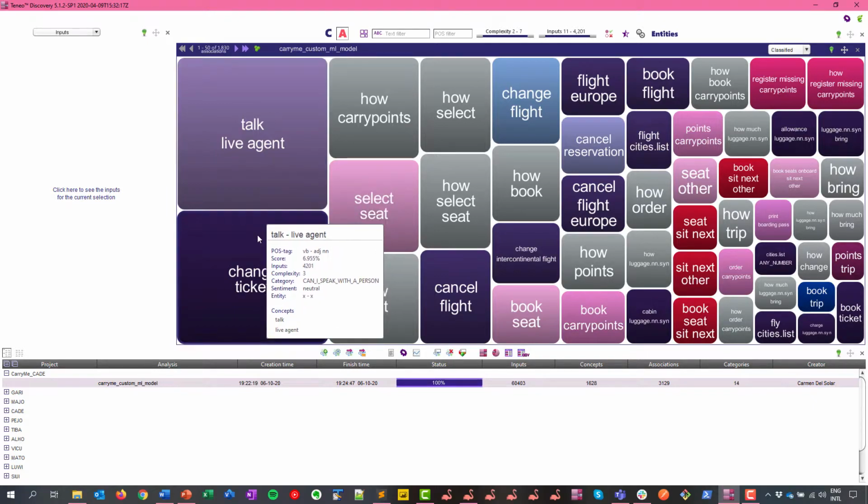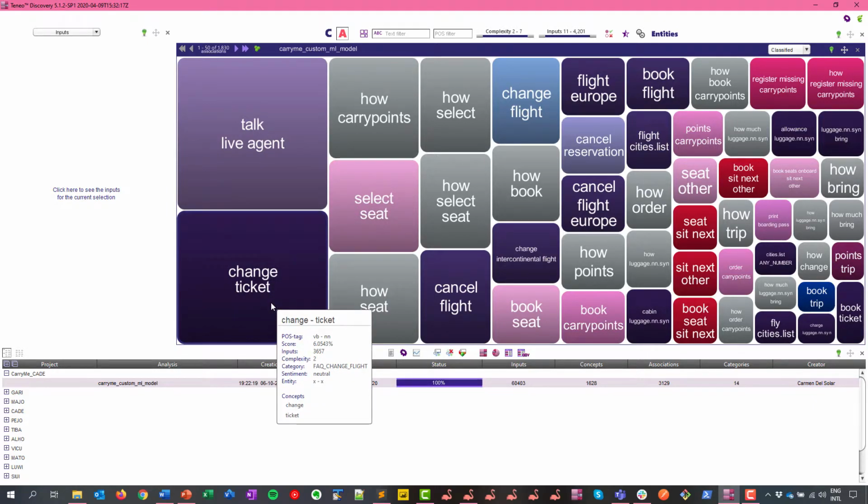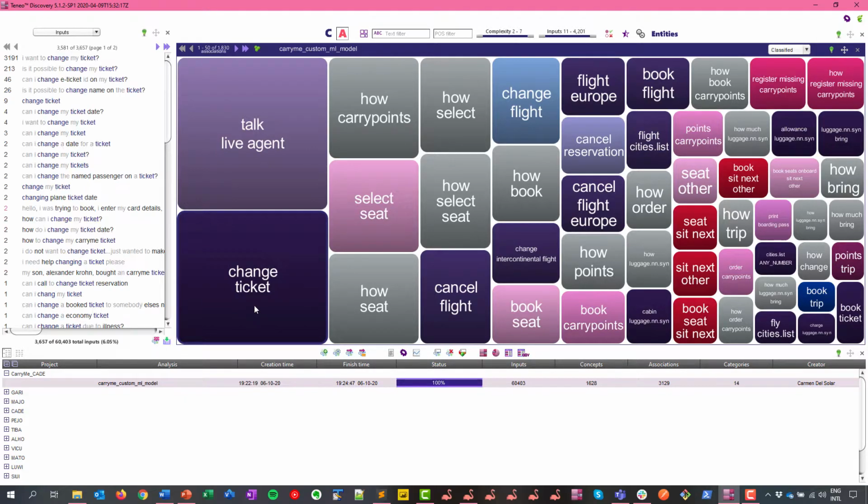When they say change, ticket is likely to be part of their question. And we can see these requests by clicking on this tile. We can see things like, how can I change my ticket? Can I change my ticket, even with typos, etc.